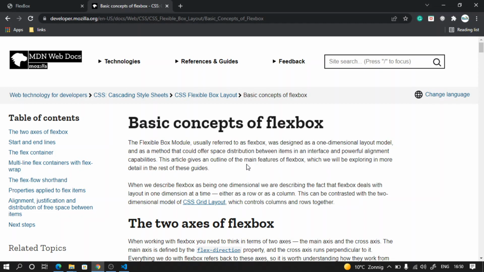We could have achieved these kinds of things using float and position, absolute or relative, but those are not the right way to do it now because they add a lot of complexity while doing the layout alignments. Hence Flexbox brings the easiest way to align our elements on our screen perfectly as we need, based upon our device widths and heights. So this is about Flexbox. Let's go ahead and see Flexbox in action.